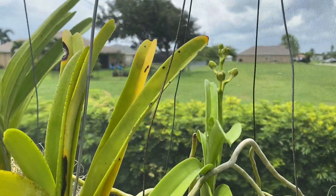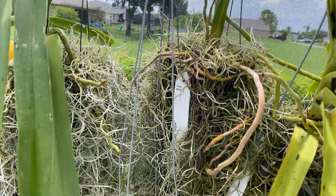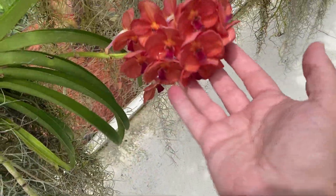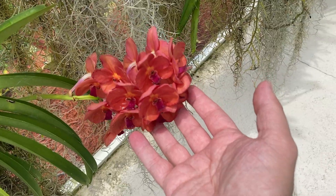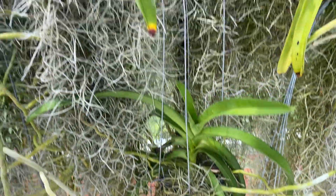And then this is another Ben's Fragrance — he has a spike back there. I've got a lot going on right at the moment apparently. This guy is still going — this is a beautiful little red one I picked up at Home Depot quite a while back. Absolutely love it, still going. Heavy, heavy stock.